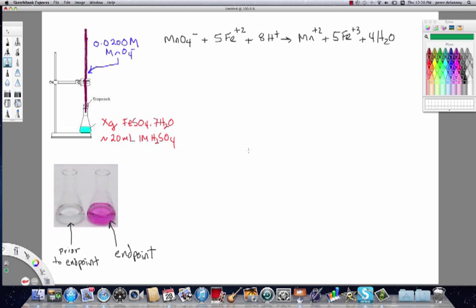Okay, in this last video on the permanganate laboratory, the whole point is to utilize a permanganate solution of known analytical concentration, and this is what we achieved in the last video. All right, we found the analytical concentration of our permanganate solution, and now we're going to use that solution to find the mass of an unknown iron sample that is provided to the student.